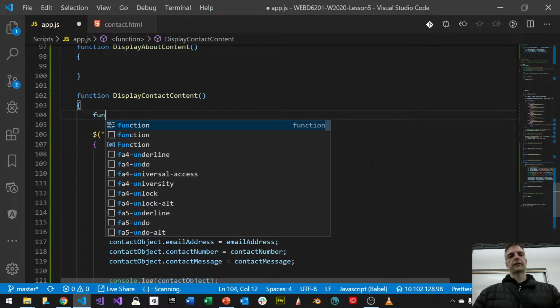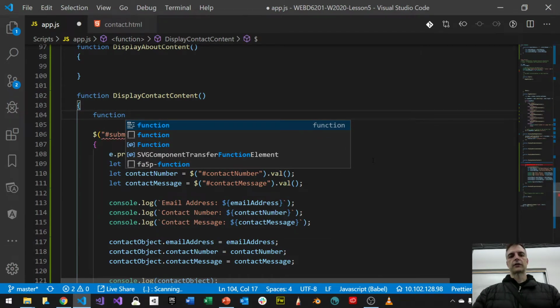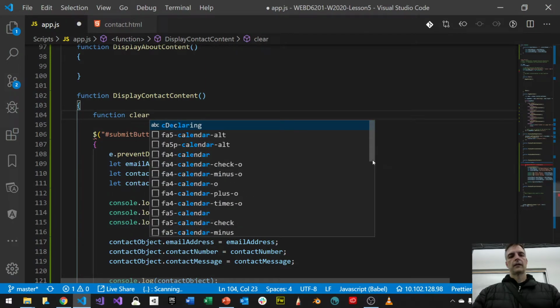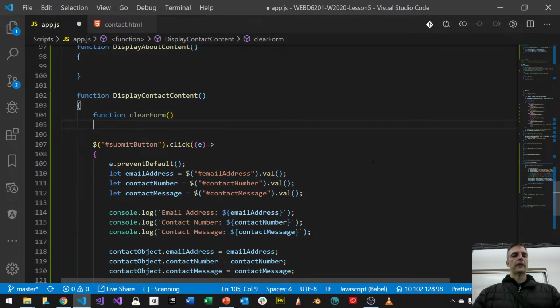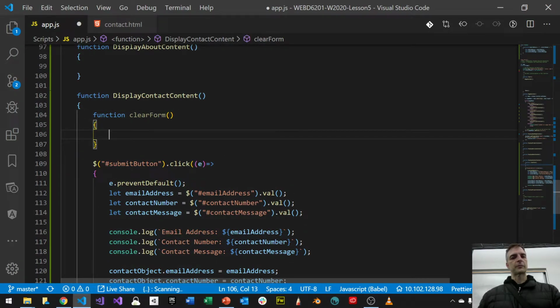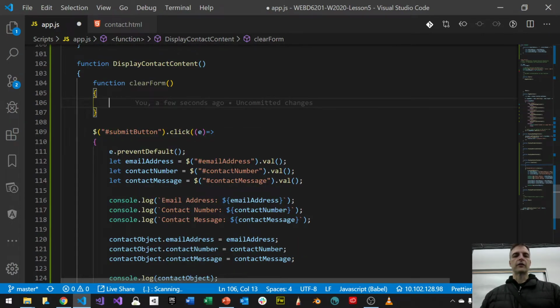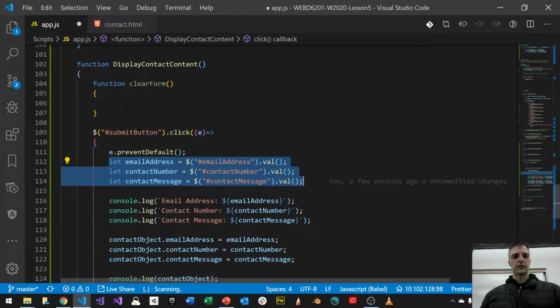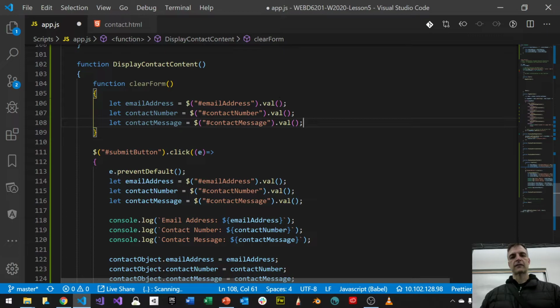If I embed a function like this inside a function, this means it's a local function. So let's say this function is going to be called clear, right? Like, for example, clearForm. And the clearForm function that I can have is only accessible inside this function, right? Again, you may not like this. Please bear with me when I do it, but it's totally possible you can do this. So what I want to do is, in this clearForm function, I want to get access to this stuff again, right? So this stuff, here's duplication for you. I want to get access to this stuff, right? And I want to clear it.